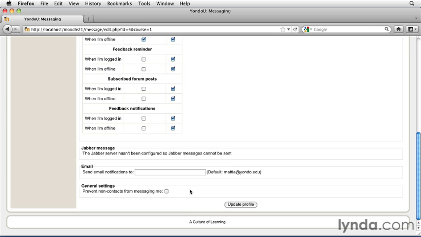Now, one final feature that is a great new little addition here, and that is for the email notifications. Many institutions require that all communication go directly through a particular campus email system. And many of us have our own outside email accounts that we would like to use. So if you'd like to fill in your outside email account, that may be outside from your institution where you have one that you kind of check all the time and you may not check your institution mail all the time, you can go ahead and fill that in right here. And you can then hit the Update Profile button and those preferences should be saved.